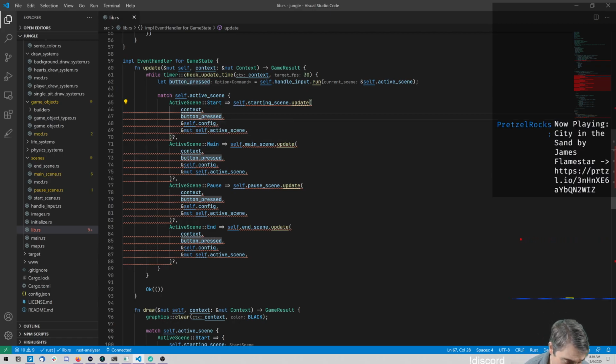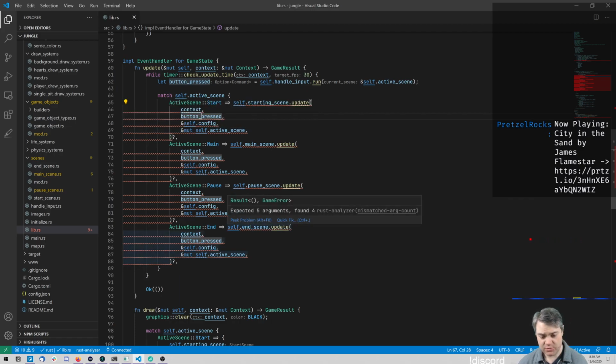Okay, then down here, let's see. Oh, right. One of the reasons that I was doing this is because I was updating how the main scene works with the pit and going between pages. And I wanted, when we go between pages, to tell images to reload the trees. Unfortunately, if I'm gonna bring in a mutable reference to images, I need to bring it to everything, and that's the reason why I was deciding.